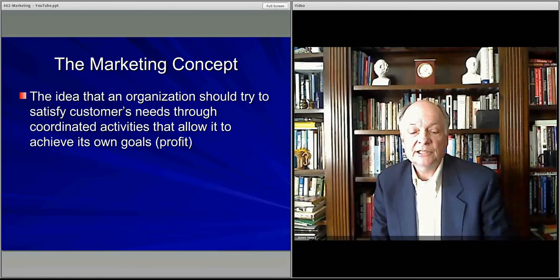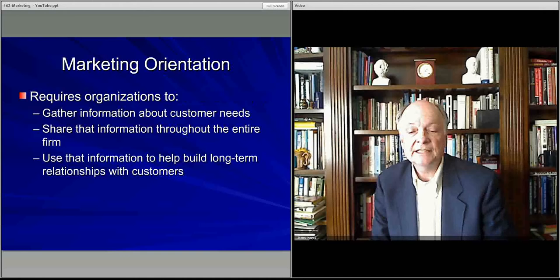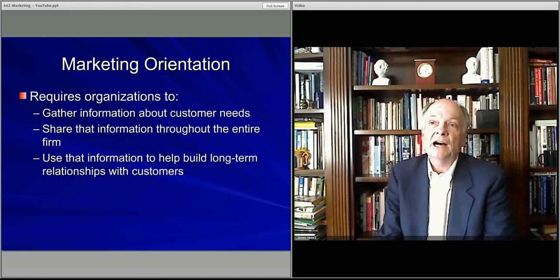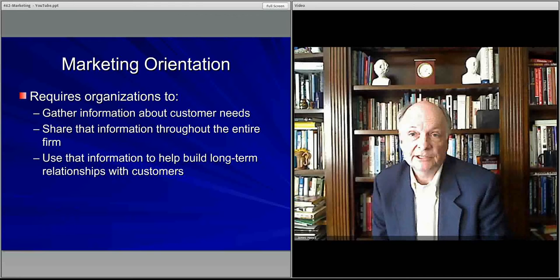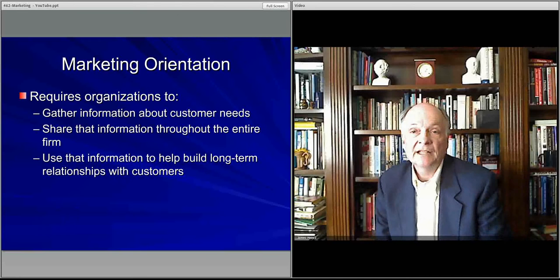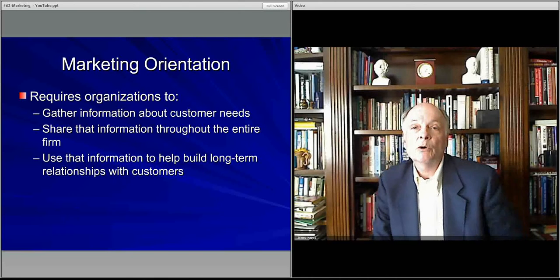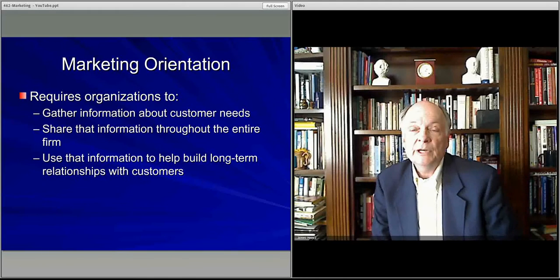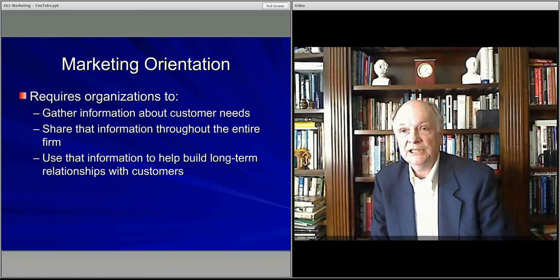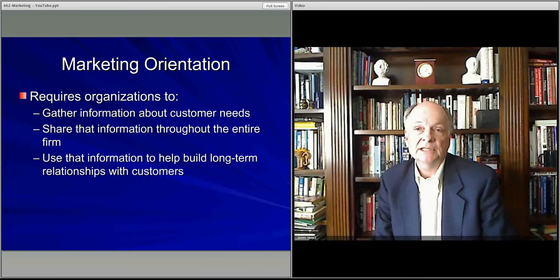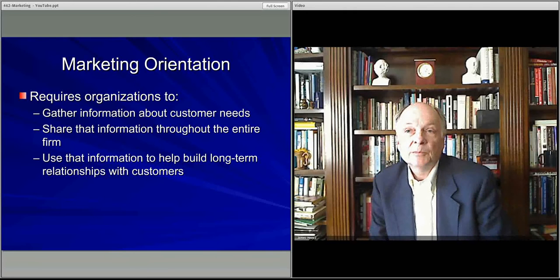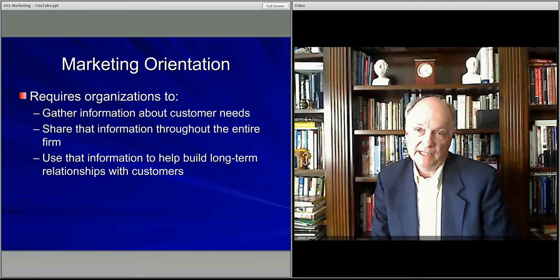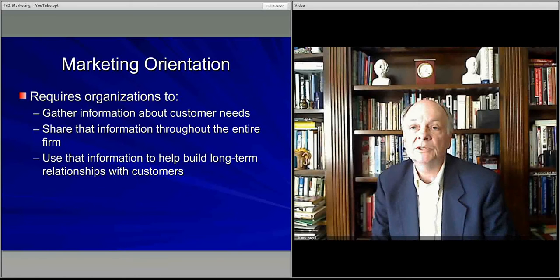That leads to a similar but slightly different notion of how one thinks about your entrepreneurial venture or any business as you frame your business plan. It's this notion of a marketing orientation. That is, we don't just think of a good idea and push it out there. We don't just develop some new next technology or some nifty product and push it out there. We think about problems that people have or businesses have, if it's a business-to-business kind of opportunity.